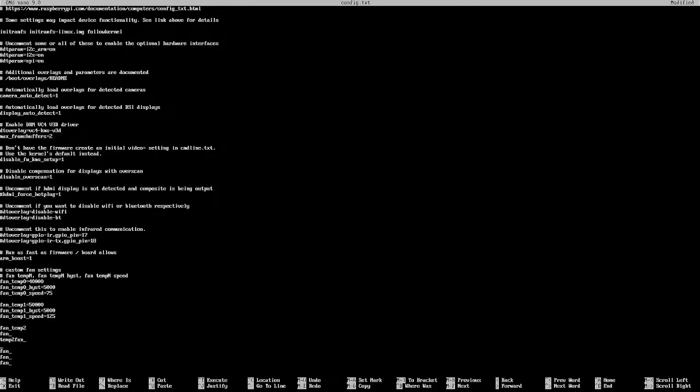Oh shit, that is bad. Temp 2. Temp 3. And then temp 3 underscore.